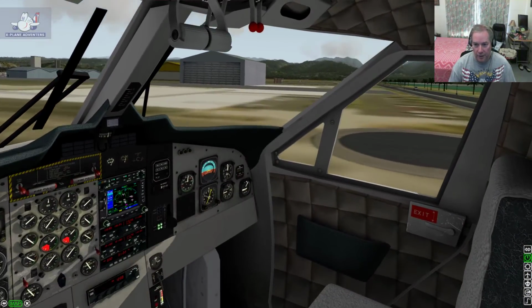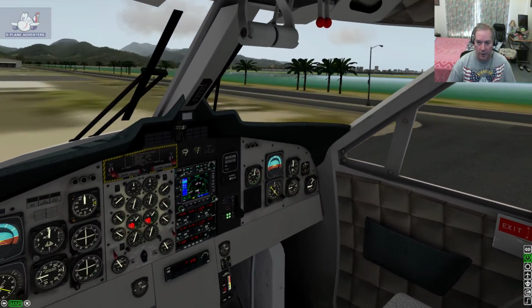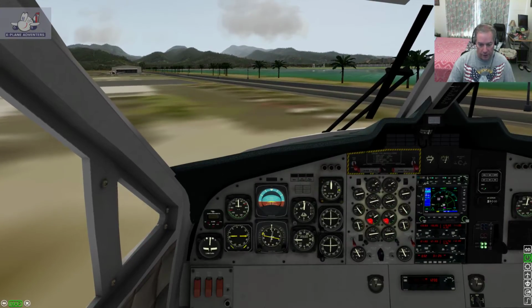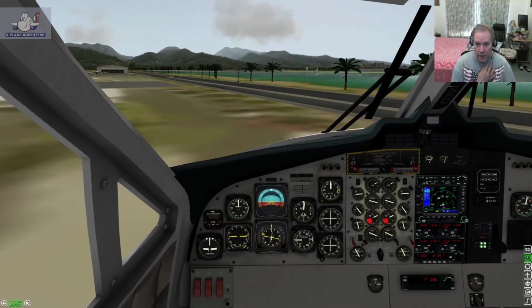Yep, X-Plane still got to work on that. That would be a building right there, so probably wouldn't be a good idea. But at any rate, yeah, Laminar needs to work on ramps. Needs to make it so we can just transition.